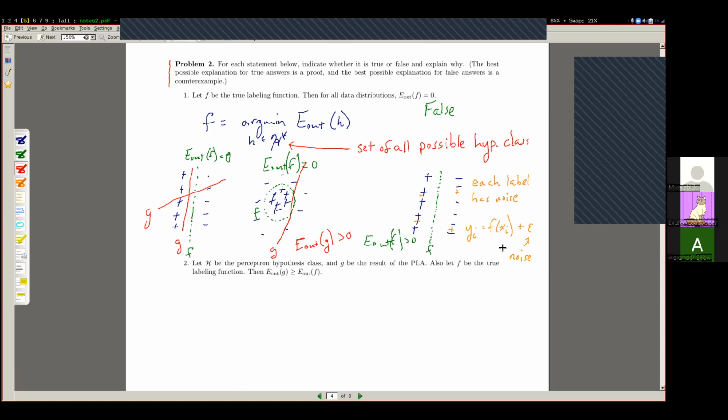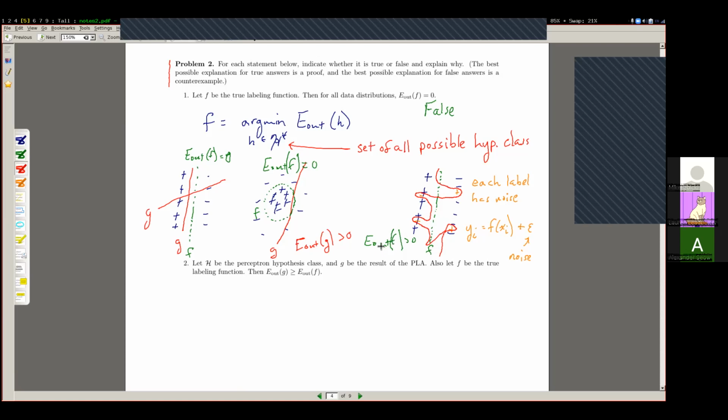Why did you not just draw a line to go around? Yeah, it's a great question. So the suggestion is that maybe my hypothesis should look something, I'll draw it in, let's see, red. My hypothesis could look something like, try to carve out all these pluses and minuses. Oh, and let's capture that +2, some sort of crazy shape like this. And for the training data, so what I've visualized here is just the training data, that would work. You would be able to get a 0 training error.